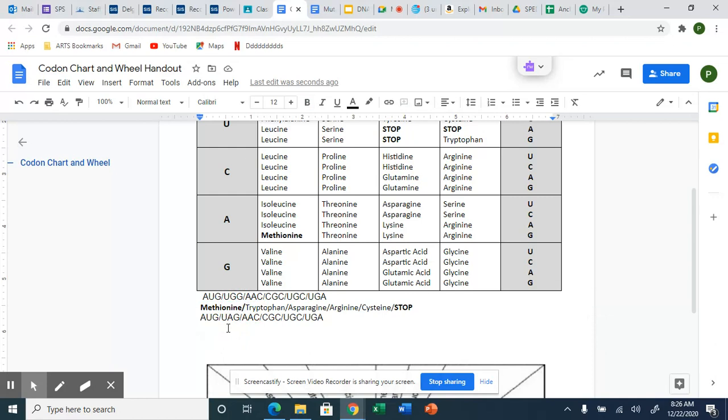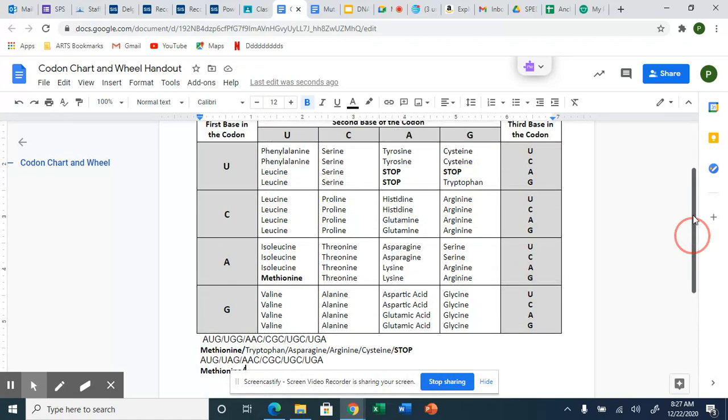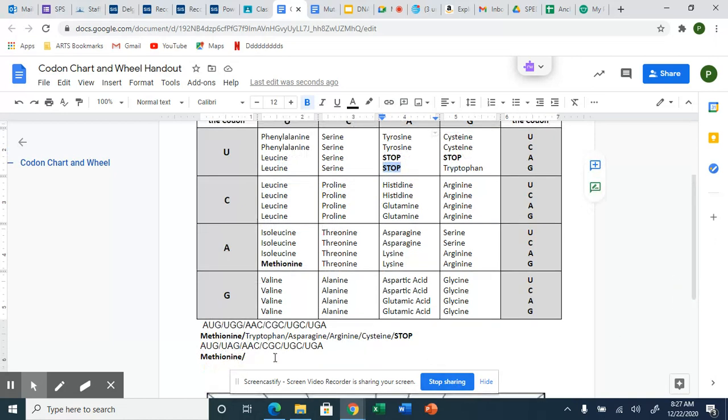Control C, Control V. So we've got UAG, U, A, and G. Oh, it's a stop codon. Something's wrong, because we should not have a stop codon there.